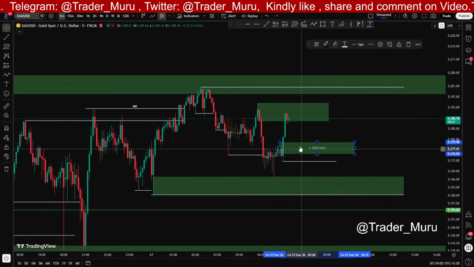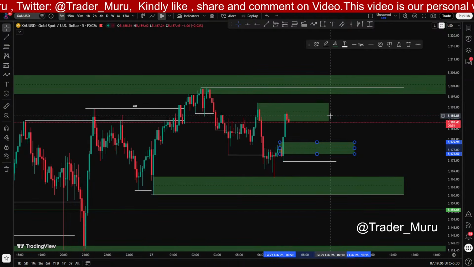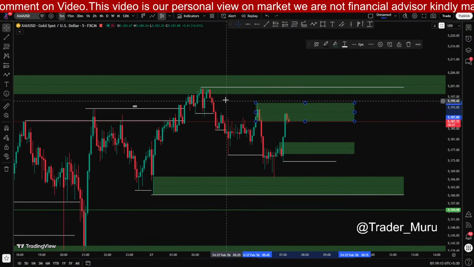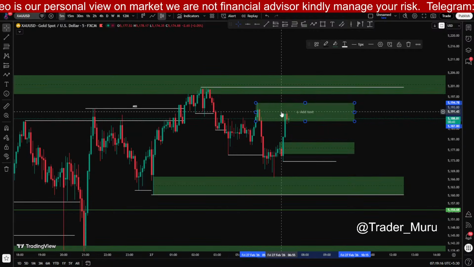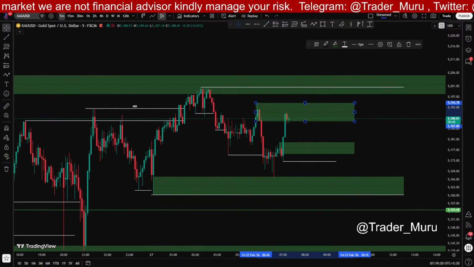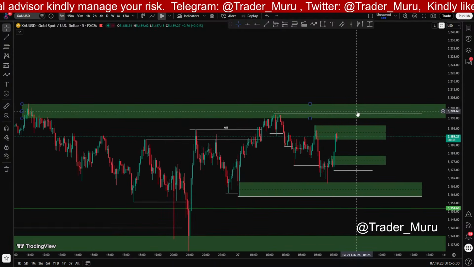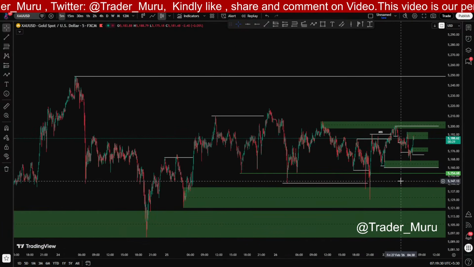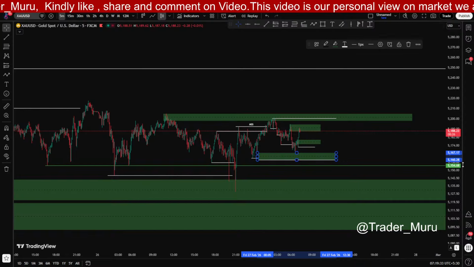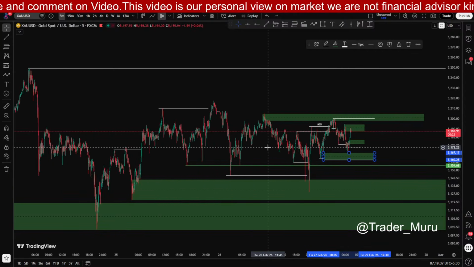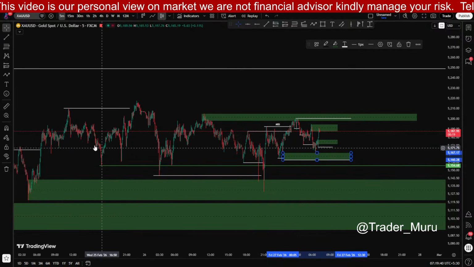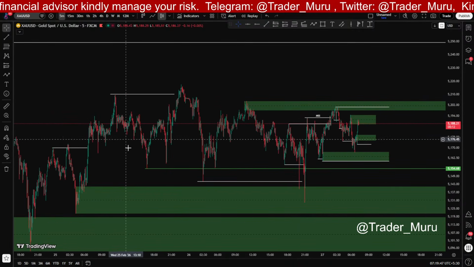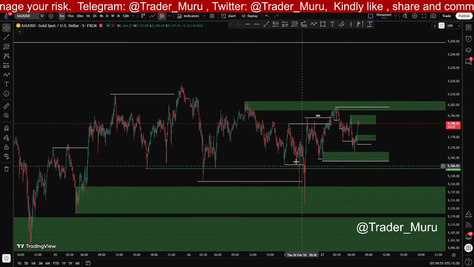Wait for this area or a change of character in the 5-minute time frame to enter a long position. This will be a bit risky entry. A better entry is if we get this downtrend getting invalidated, then again the starting of a new wave. So this will be good if we get a change of character, and if this doesn't happen, then we will be watching for more downside. And if this area breaks, around 5160, it will be back to bearish. So we are just watching here. This is just a range, and if you are not able to understand how a range plays, it is better to avoid trading here and wait for the proper price action to form.